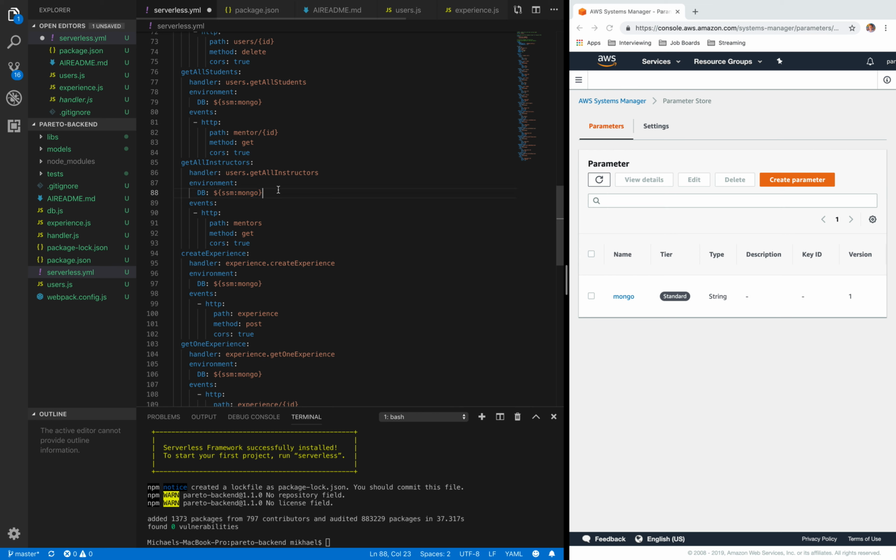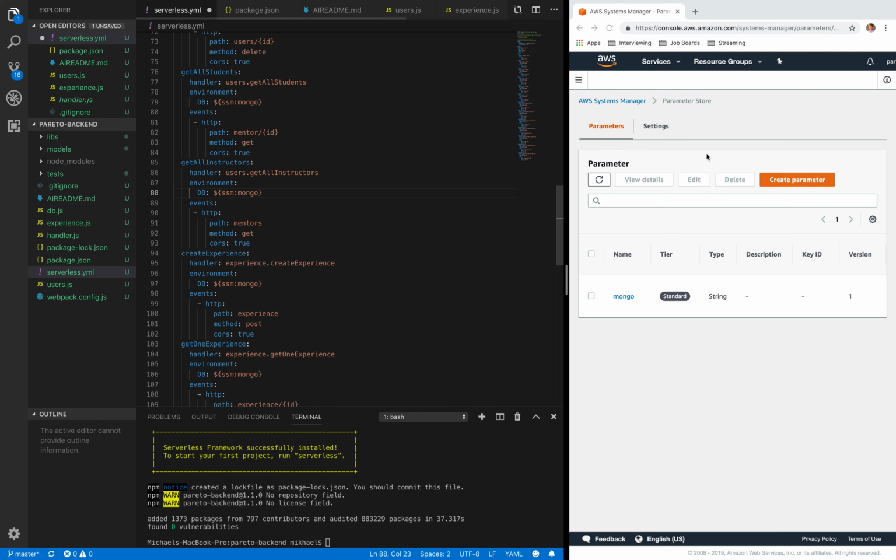Essentially, how we're actually accessing this is the serverless framework, which is the service that we're using to create these serverless functions, has a built-in integration with AWS's parameter store, which is a subsystem of AWS Systems Manager. So here in AWS, you can create a global environment variable that you can access in the serverless framework. This is how you would access it here, but you can access it through other ways, through the AWS command line, and more.